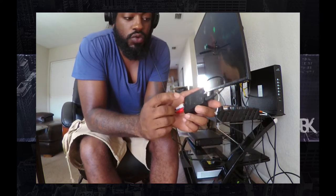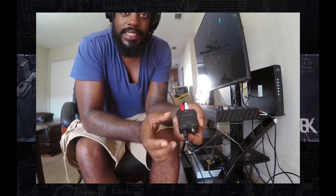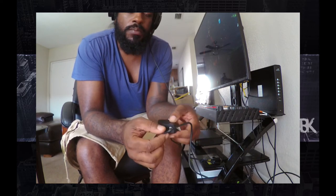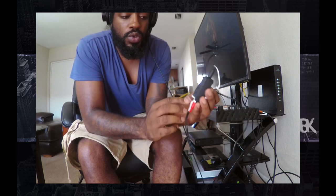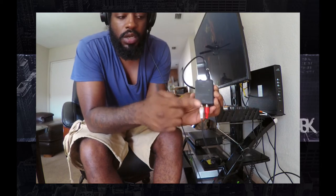your television. But do remember that you're gonna need a box like this that connects both digital optical outputs and RCA outputs, or optical in to audio RCA out. Alright, so optical in, RCA out. You plug this into your MPC and you're good to go. You're able to sample.